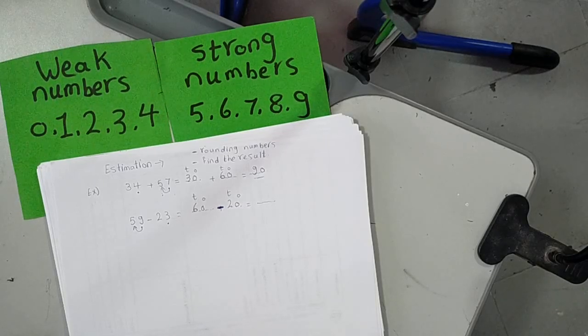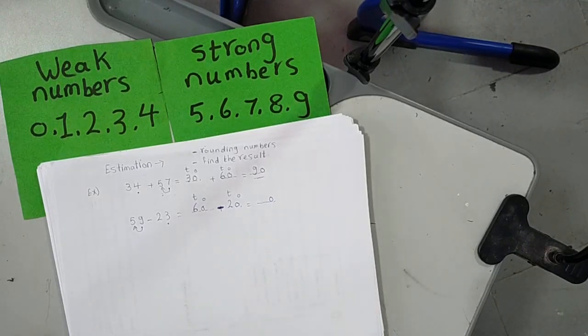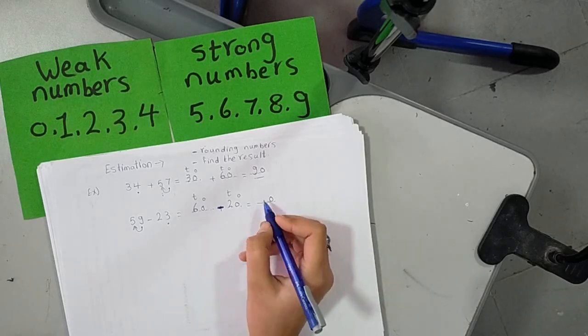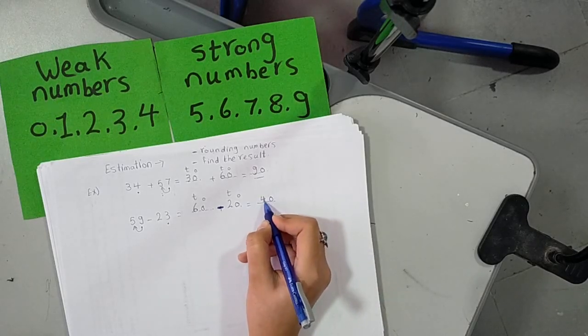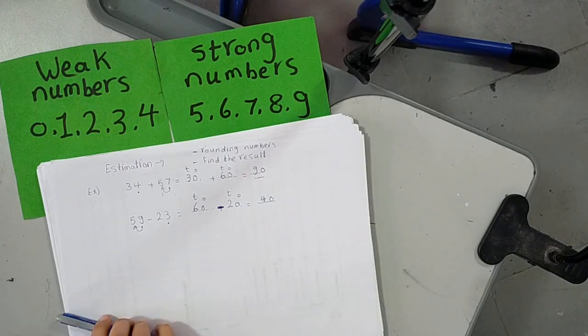First step, to subtract two numbers, ones minus ones. So 0 minus 0 equals 0. Second step, tens minus tens. 6 minus 2. Count after 2 to get to 6. After 2: 3, 4, 5, 6. So I have 4 numbers, 4 fingers, sorry. So the result will be 40. Finally, we did our estimation, and we also arrived at the end of our lesson.